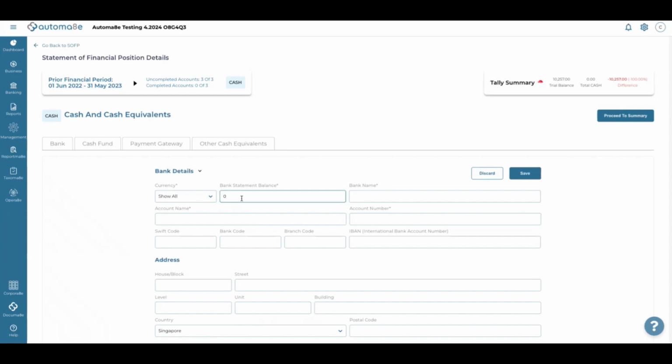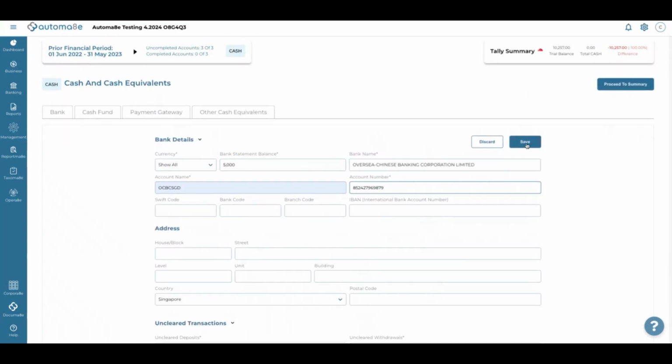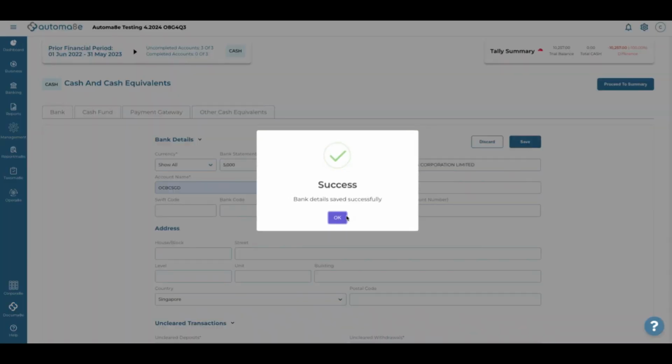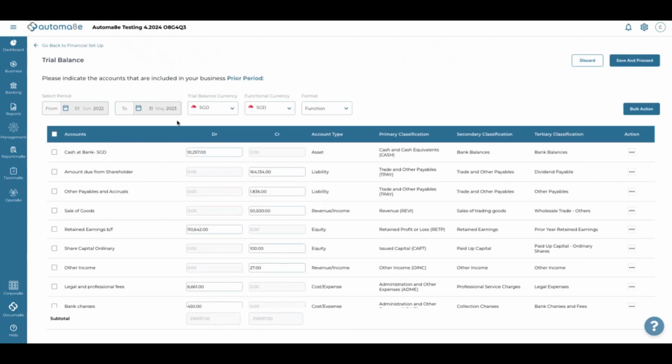So we have to create the bank account name here. Account number. So that's 5,000. We still lack. Just the total, 10,257.